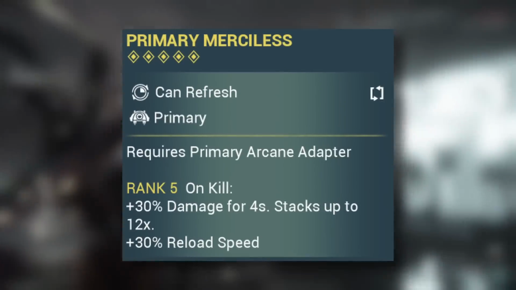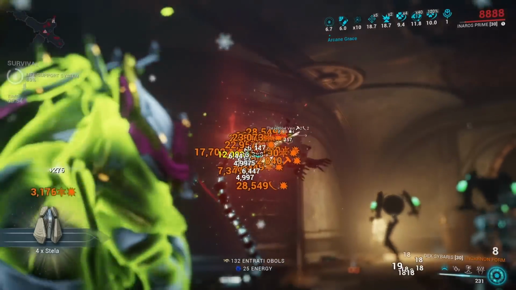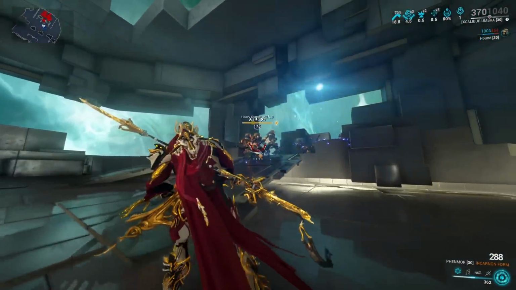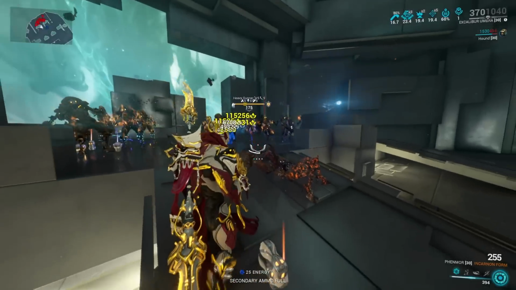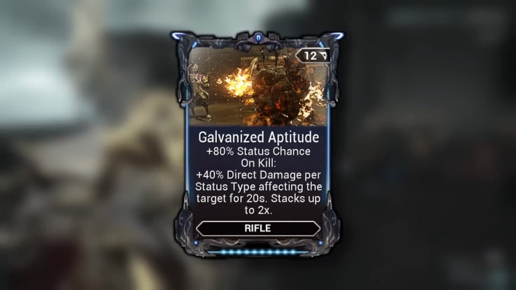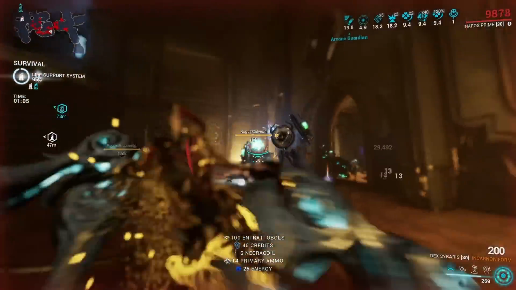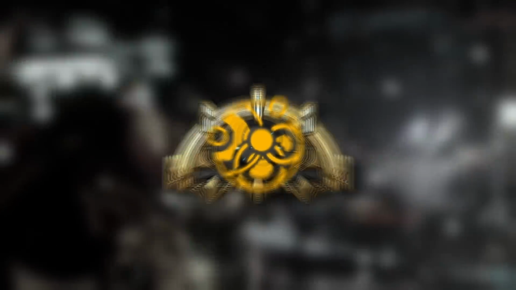Relatively simple, right? More base damage, and depending on your loadout, this can actually be a viable option if you don't have a companion that does a lot of status priming for you. See, if you have, let's say, a Diriga or a Sisters of Pavos Hound that inflicts tons and tons of status effects, then you will already get more than enough base damage from Galvanized Aptitude alone. However, if you have no source of external status priming, therefore Galvanized Aptitude barely gets you any damage bonus, then yes, a base damage arcane, like Primary Merciless, is a viable option.